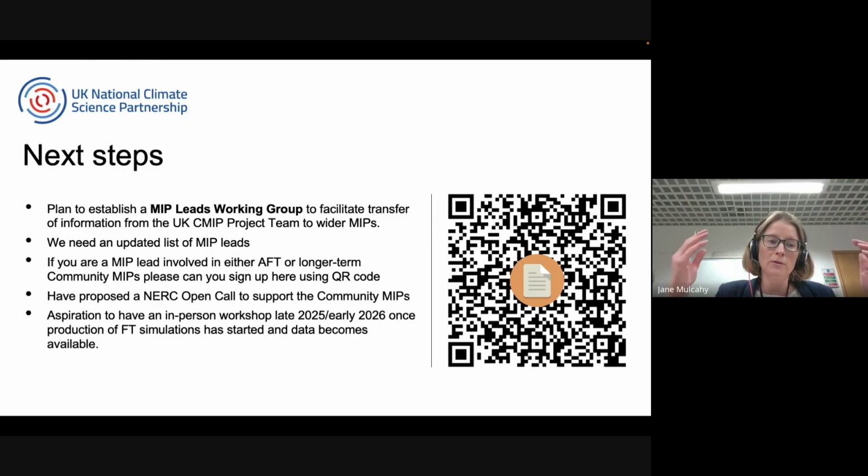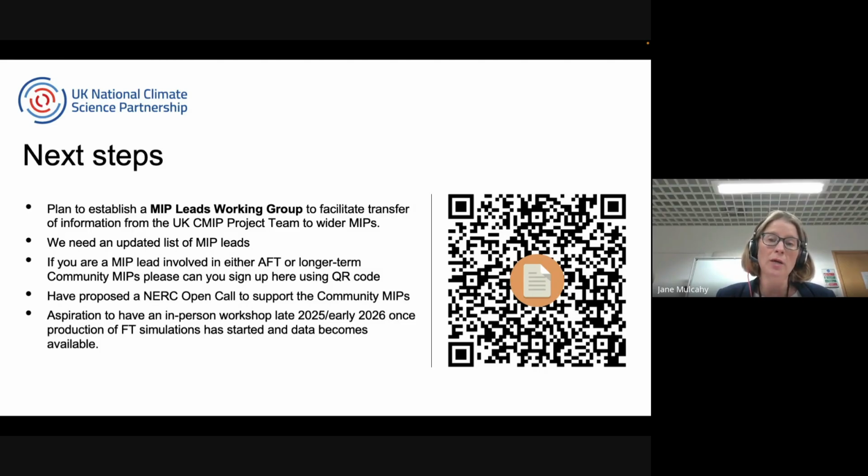from our own UK CMIP modelling project perspective, at the moment we are obviously very clearly focused on delivering on the fast track, but obviously there's clear linkages to the longer term science MIPs. And so we'd like to ensure that you get that information if you're involved in a MIP. We're trying to see how best to ensure that transfer of information from the project team down to the MIP leads.